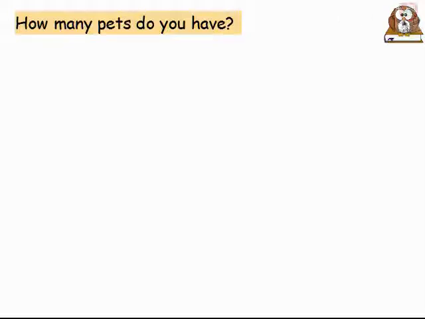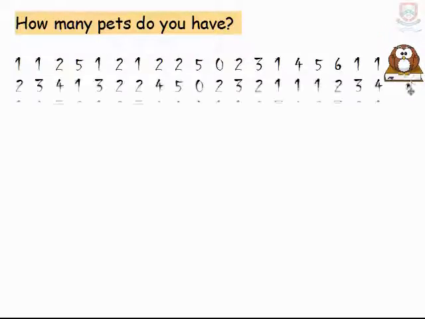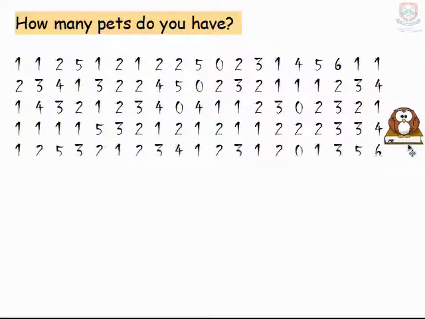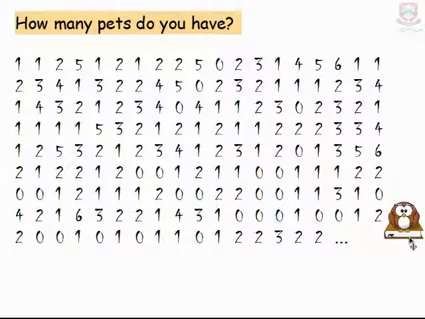Now, if I don't give them any options to choose from, people could tell me anything. And what we end up with is just list after list of endless numbers, which is really hard for us to try and analyse. Looking at that, it's much harder to try and find out which one's the most popular, what number's in the middle. We could eventually count them all and find out how many people there are. But it's very difficult for us to organise.